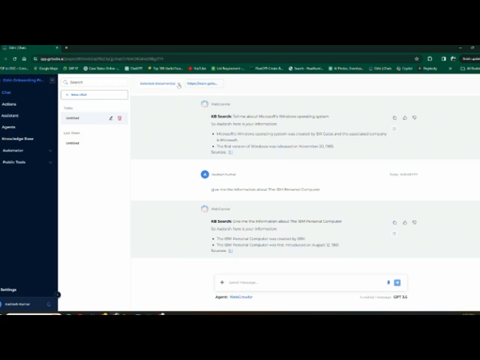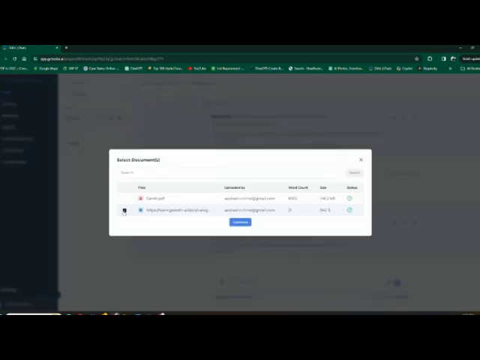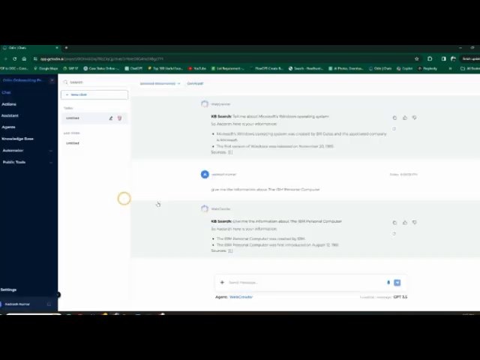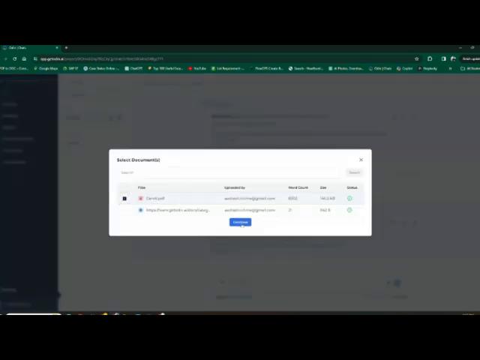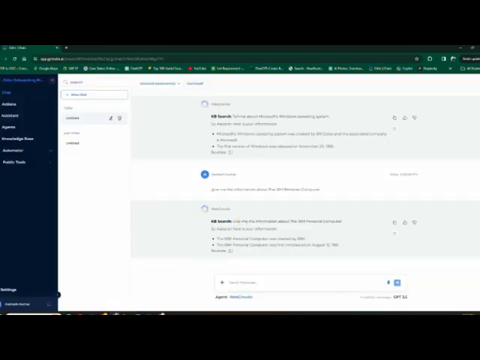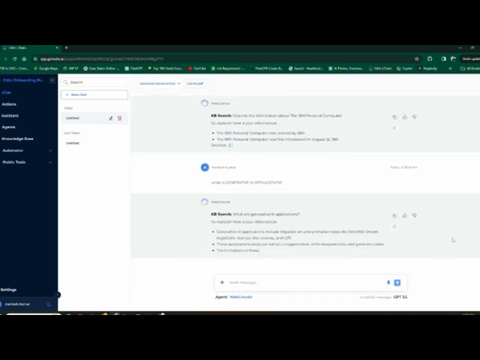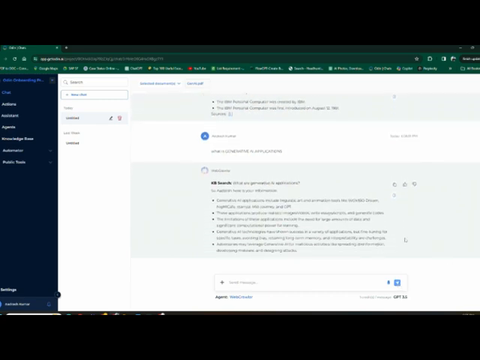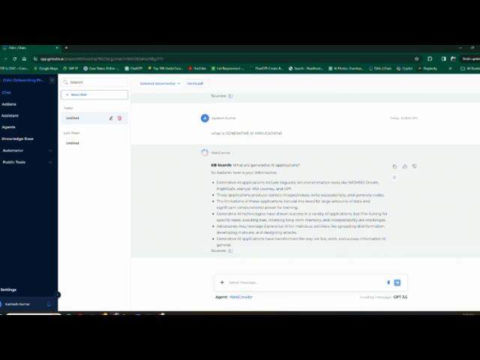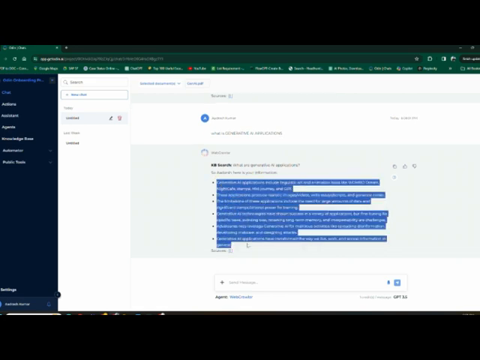Now let's change the knowledge base. I'll go to the selection and select the document, GenAI PDF. I have selected the GenAI PDF. Now I'll ask another question: what is generative AI application? It will read the document genai.pdf, and based on the web crawler agent rules, it will provide the information. Just hit enter. It will look into the document and provide the information. So let's see. So others, here is your information, and it has given the information in bullet points.